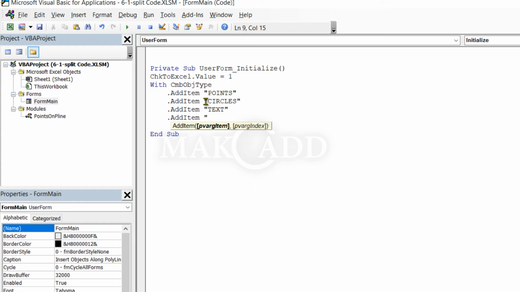As it is a string, you have to put it in quotation marks. Blocks. Okay, that's it. We have to close the With statement, End With. Let us run this form.